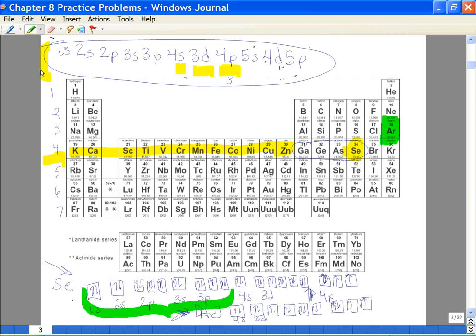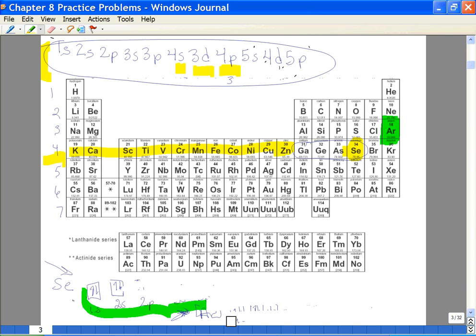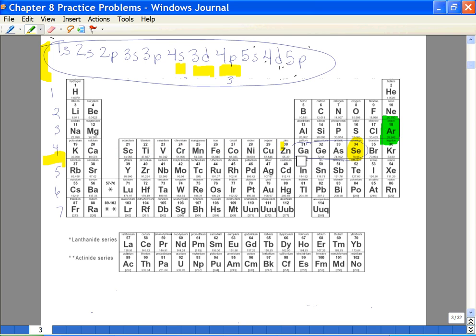I'm going fast here, so you have the opportunity to just press pause if you need to have more time to write down what I just wrote. Okay. And so the next couple of examples are going to go a lot faster because the first couple of examples I used to explain the strategy. And so this one is going to go a lot faster. So chlorine is located right here on the periodic table, and chlorine has 17 electrons.